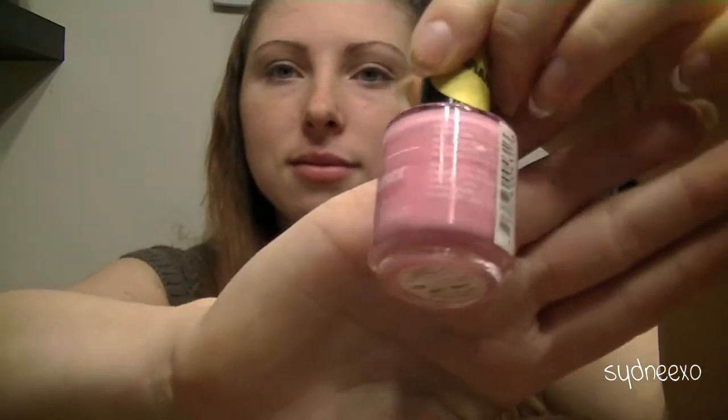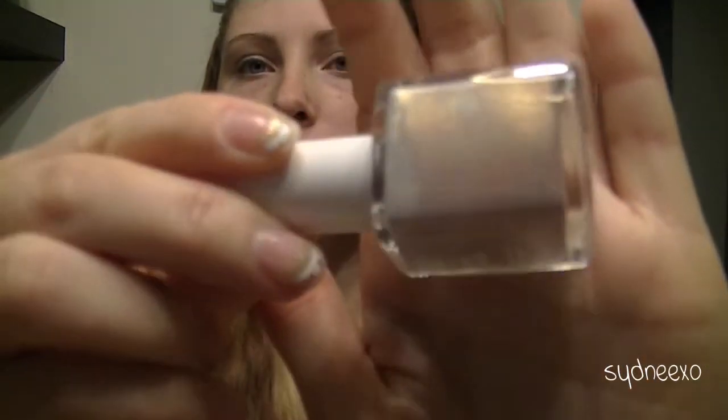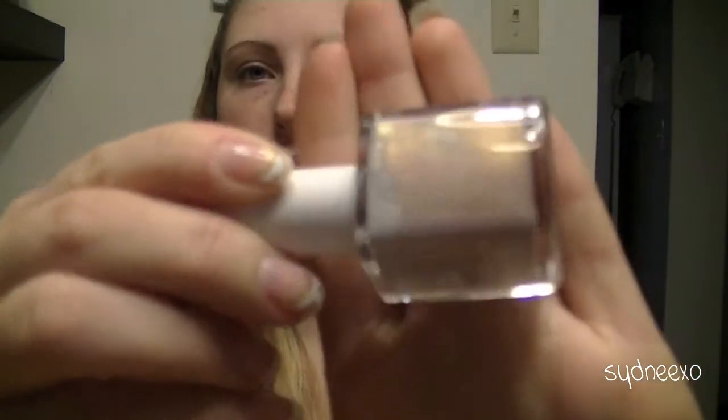This one is called Pink Lady and it's a bright bubblegum pink — I mean bright. And this next one is from Misa. I've seen a couple of these polishes but I have no idea where we got them. It's called Sunkissed, and it's not really a color I would call Sunkissed — but I didn't name it. It's a purpley pink with a gold sheen to it — not sparkles, just definitely a sheen. You can see it still needs to be shaken a bit more to get the color fixed up.